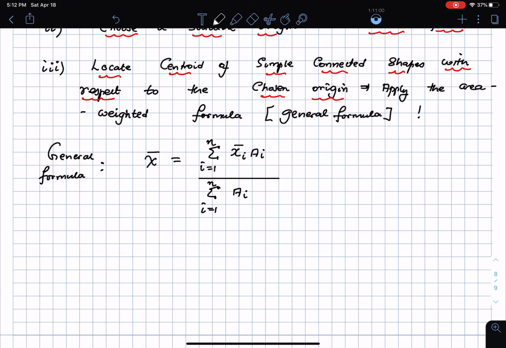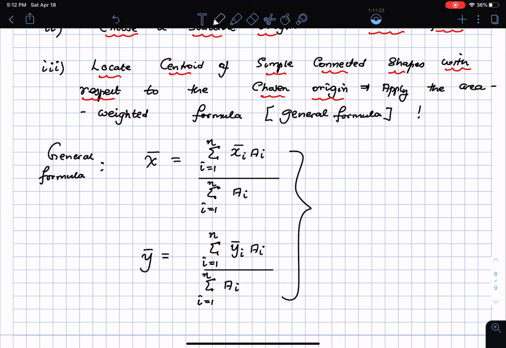I can have i going from 1, 2, 3, 4, depending on what the shape is. We need not be restricted to just two simple connected shapes. And then y bar is likewise summation i equal to 1 to n of yi bar ai, all of this divided by summation i equal to 1 to n of ai.